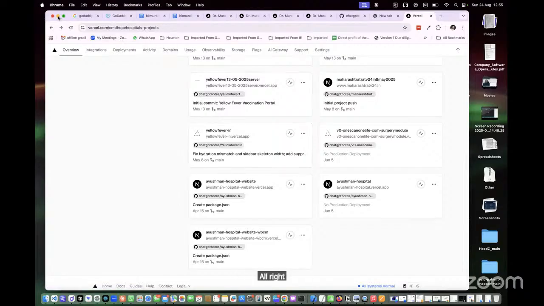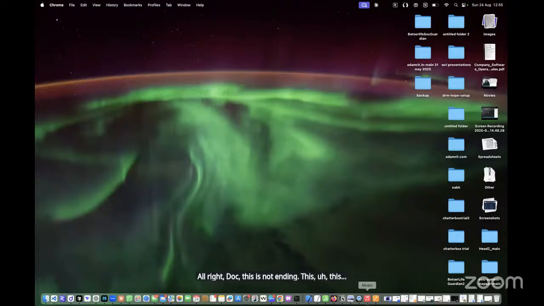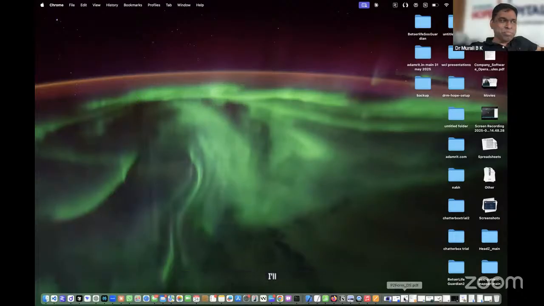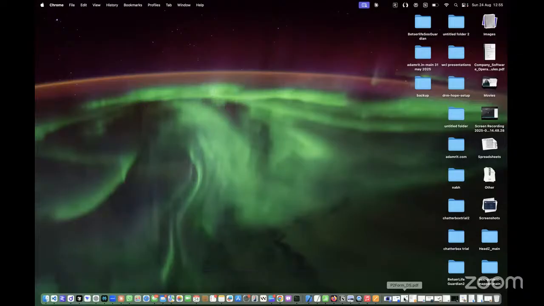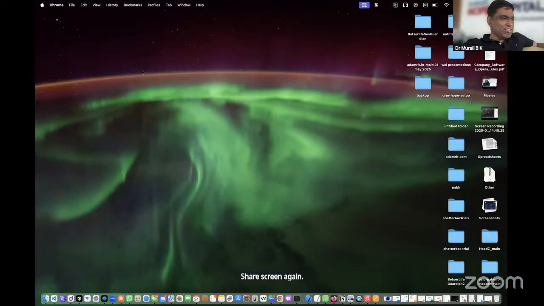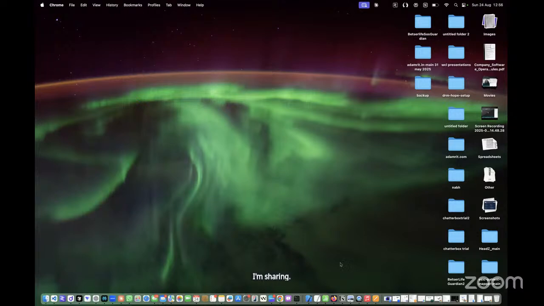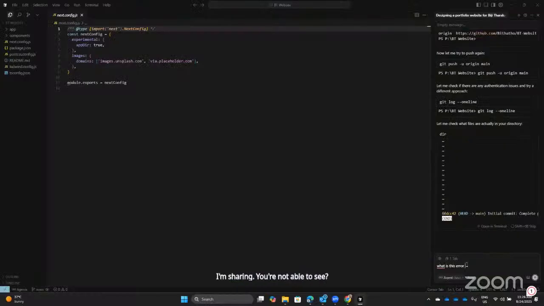All right, this is not ending this process. You'll have to say skip and redo it again. It's not even skipping. Initial commit complete. Share screen again. I'm sharing. You're not able to see?